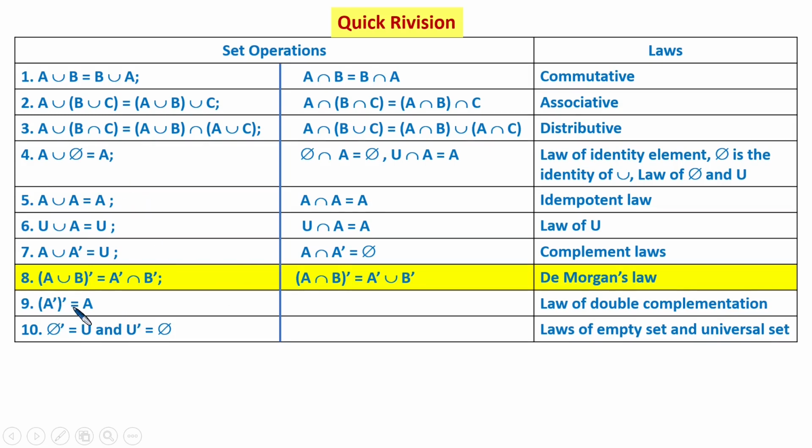Then the complement of a complement is the same set. You will get back the original. So this is the law of double complementation. And similarly, the complement of the null set will be everything, all the elements. So this is the universal set. And similarly, the complement of the universal set is a null set. So this is the law of empty sets and universals. So you see, this is the most important chart here, which we have proved. If you concentrate on the first slide which we have shown, and this slide, more or less it covers everything. In between we have shown some derivations of such things.